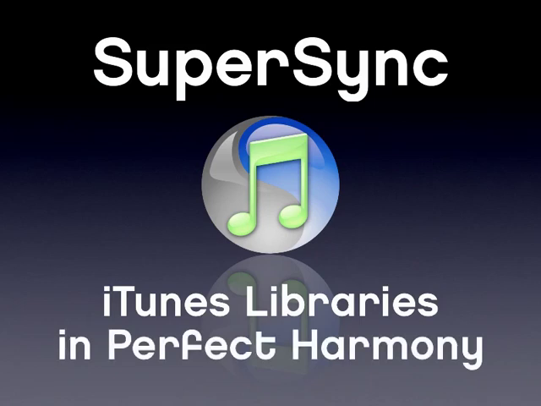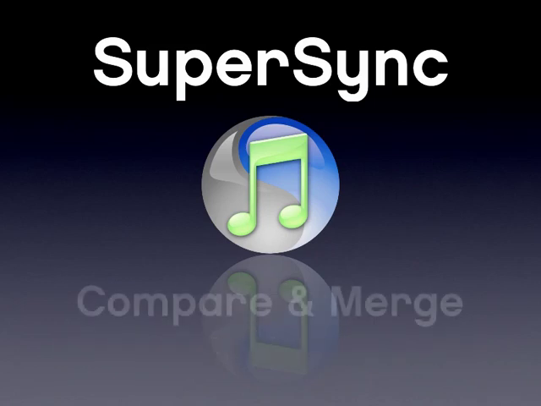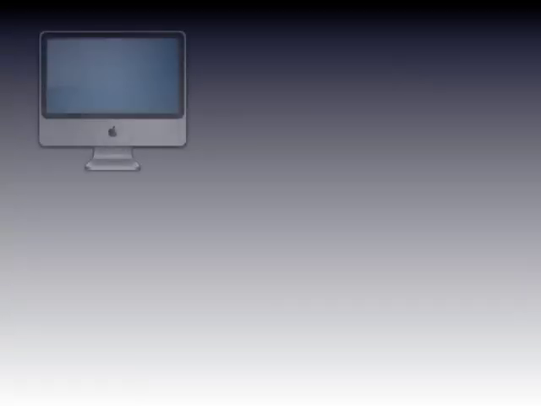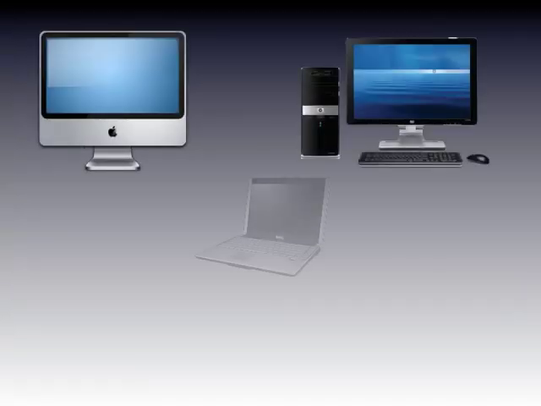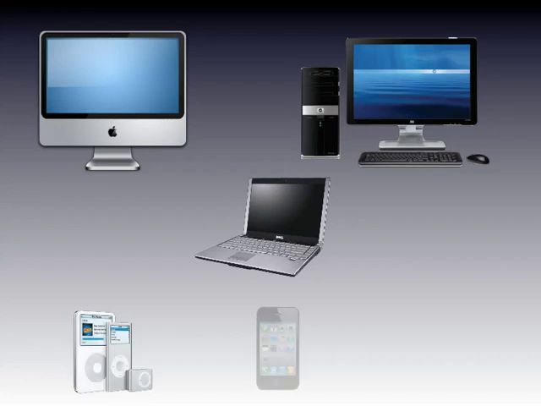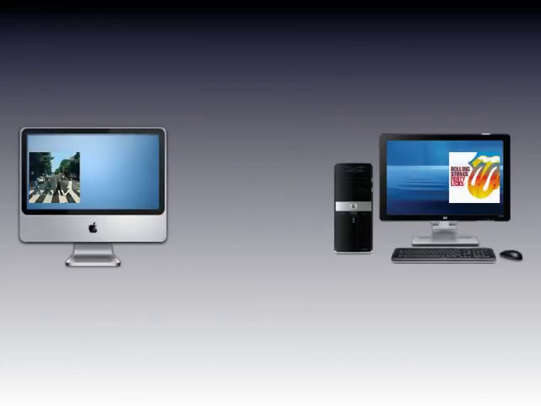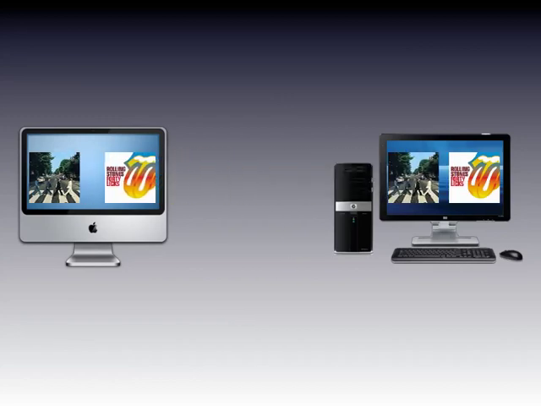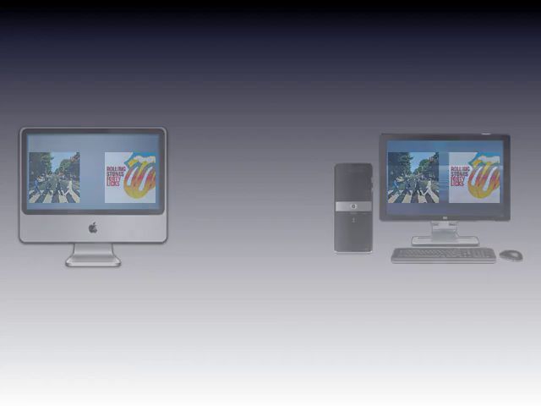SuperSync is software for Mac and Windows that lets you compare and merge all of your music libraries on multiple computers and devices. If you have music and video libraries at home, the office, on laptops, on iPods, iPhones, and disk drives, SuperSync can help you move and sync your iTunes content from one library to another, easily and intuitively.